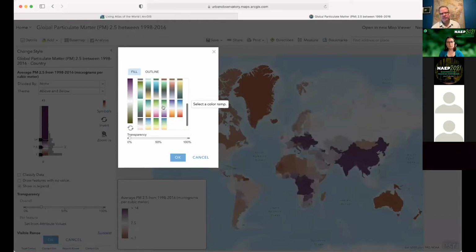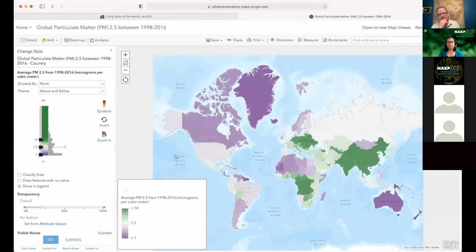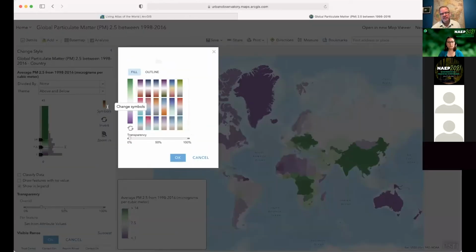You might not want to choose a color ramp like, let's choose this one temporarily, where green is being used as the color of high pollution. Something about that just doesn't seem to resonate. There are no hard and fast rules about this. It's more gut feel, what have you seen before, that kind of thing. In this case, green is not exactly the color I would associate with any level of pollution.